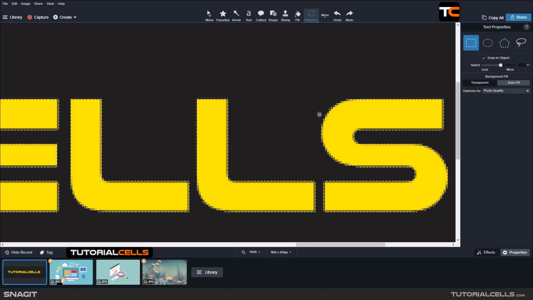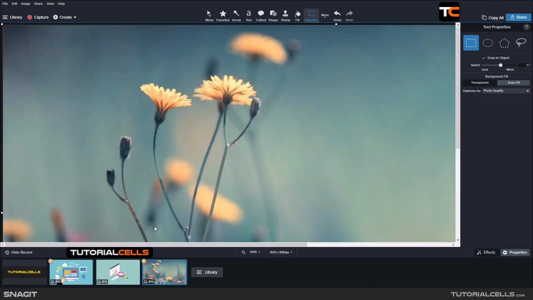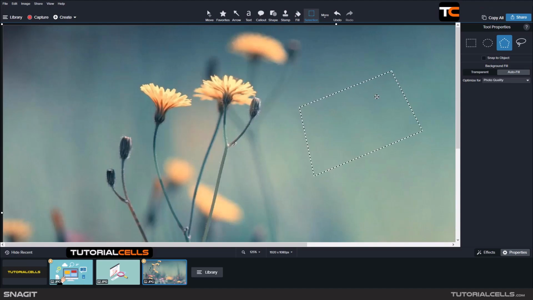Okay, in this photo, we want to give you an example of the freehand mode. First, polygon mode. In polygon mode, as you can see, you can click like a polygon to choose easily. But in this photo, we want to separate this flower. We have to use freehand to do this.